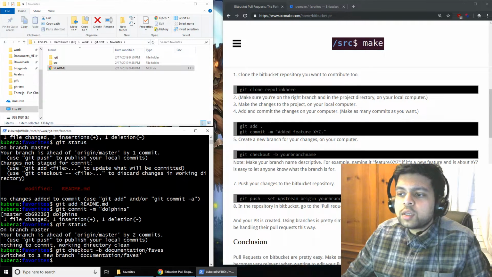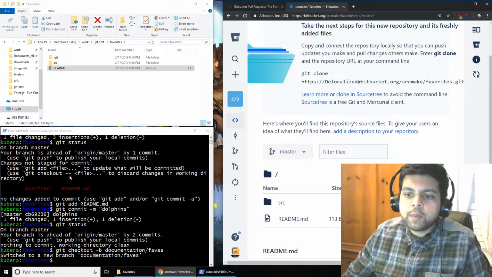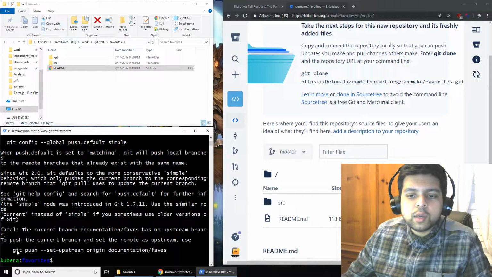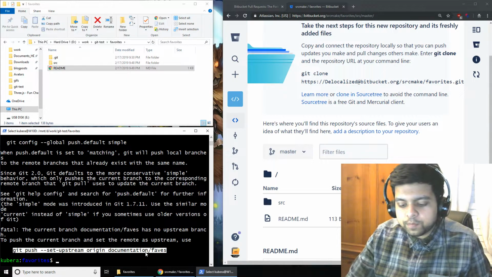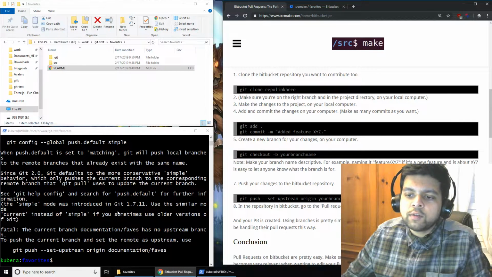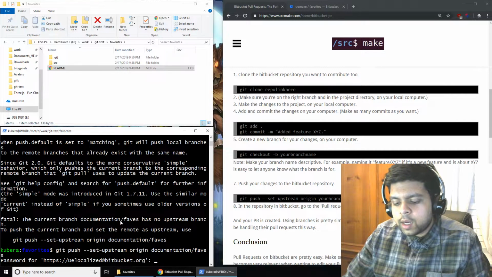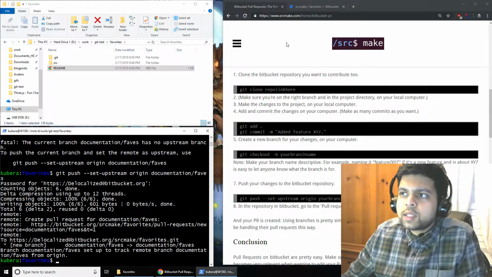Next, we want to push our changes back to this repository because it lives on our computer, but we want this branch to go ahead and live in this main project repository. So, pro tip, if you type git push, Git will actually tell you what you need to type in the actual upstream origin and the branch name right here. And if you don't know that, then you can just come to this list and read it right here. But we're just going to copy and paste it. And next, we have to type in our password. Hopefully, I typed it correctly, and it looks like I did.